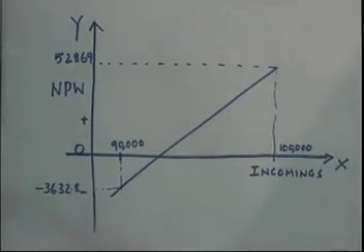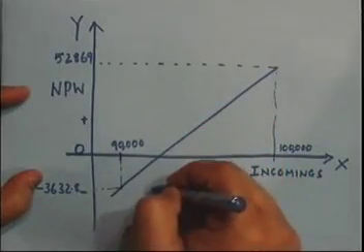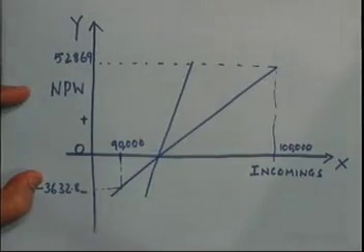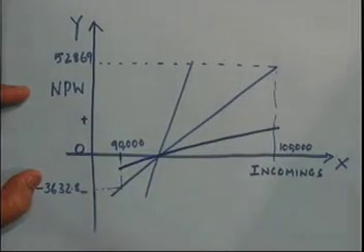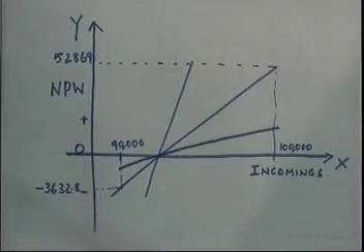Now, a similar diagram you will do for other variables. For example, there could be a line like this for some variable x, or there could be a line like this. So, this is the example of a spider web diagram in which I am using the absolute values of different variables versus net present worth.